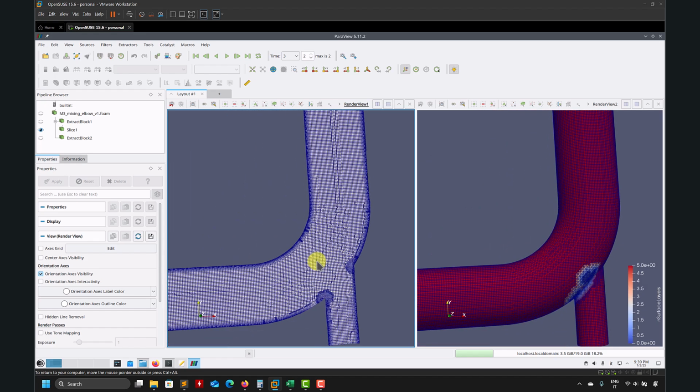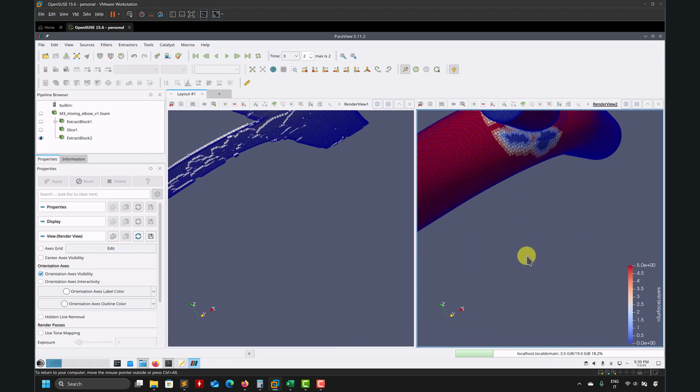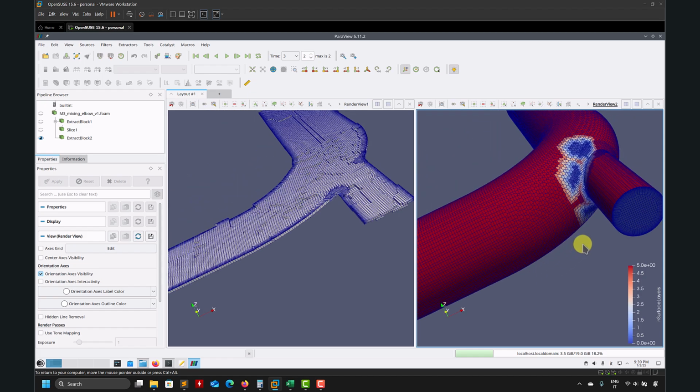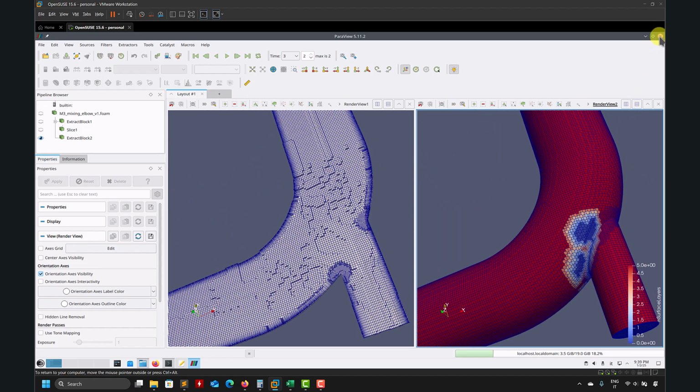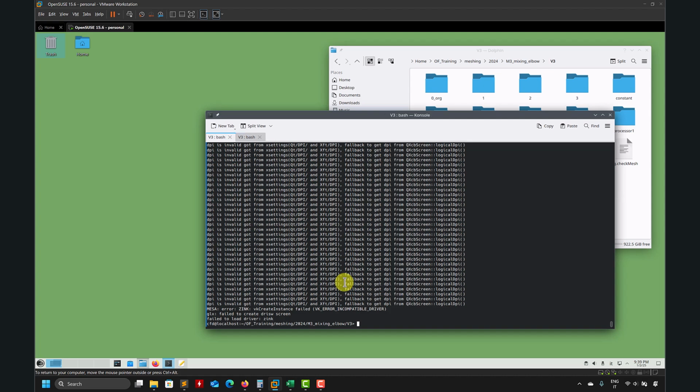So this is the first way to resolve problems. Try to control that transition. In the previous case, you had that transition, it wasn't good for internal flow. In external aerodynamics, the same stuff will happen, but it's much easier to control there, so it's not such a big problem. But when you have two faces that are opposed to each other, that might give you problems growing the boundary layer in external aerodynamics. So for instance, if you do this external aerodynamics, these two faces are going to give you problems. So you have to keep that in mind.